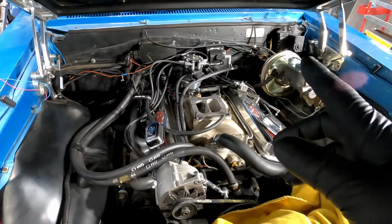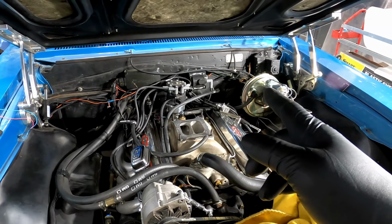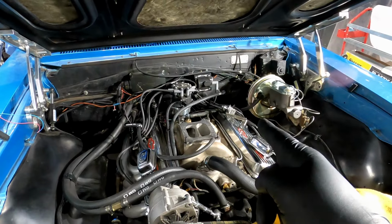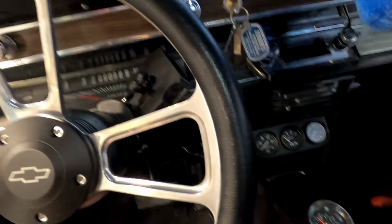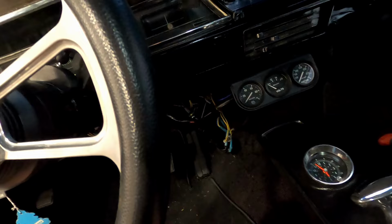I'm actually going to take a look inside right now and see what we have for gauges, because I can't remember if this has Dakotas or not, and see if I can figure out what my tach input is. Easy mode. Factory gauges, number one. No tachometer, number two. So this is super simple stuff. I'm going to clean up all this stuff under here too. Messiness is my Achilles heel. I don't like the messiness. So that's awesome. I don't have to worry about a tach wire or any of that.